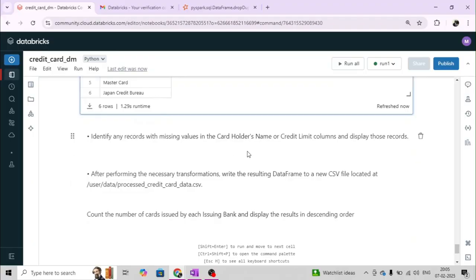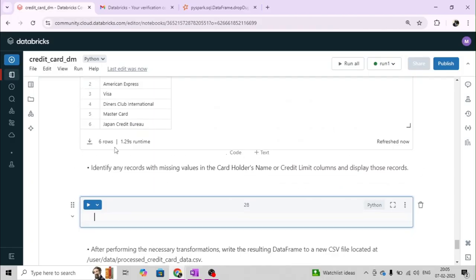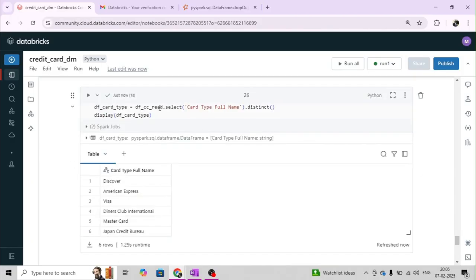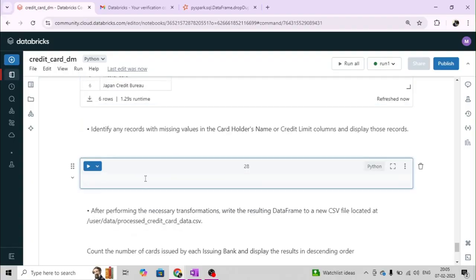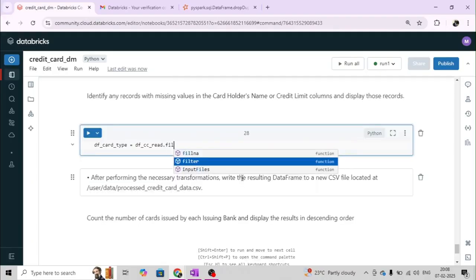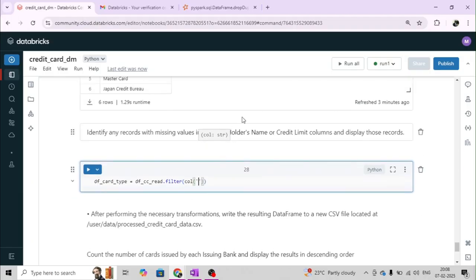Then, what about missing values in the card holder's name? So we have fillna or is null. Okay, so what we have to do? We will use the filter over here, and in filter we will use col, and we will give the column name card holder's name.